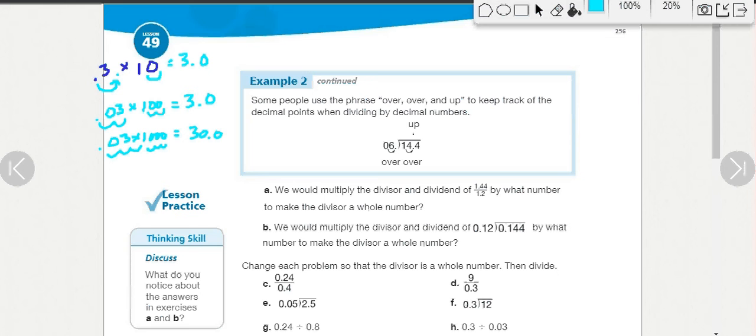So we can think of what we do to make divisors whole numbers maybe easier by just moving the decimal over to the right the same number of times for both the divisor and the dividend. They only need it over once for the 6, so we only move it once in the 14 4/10, making it, sorry, we got to move it from where it was to here. So that makes it 144. And we moved it over once to get a whole number 6.